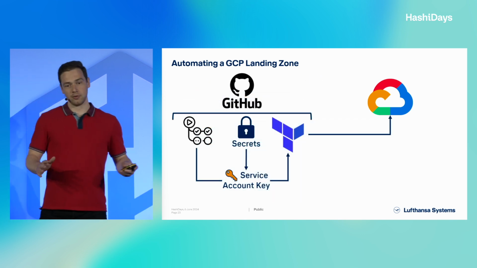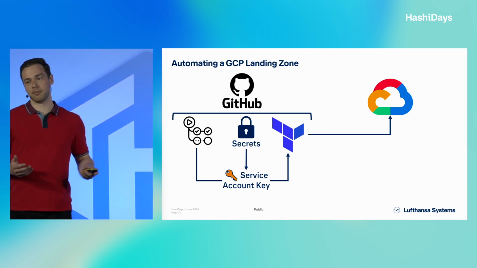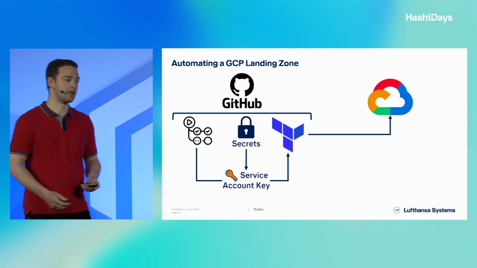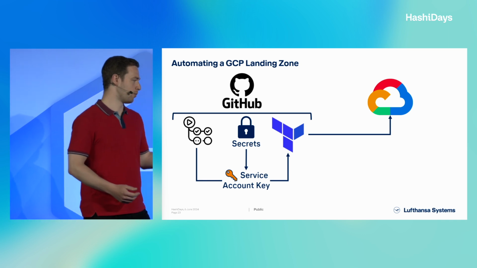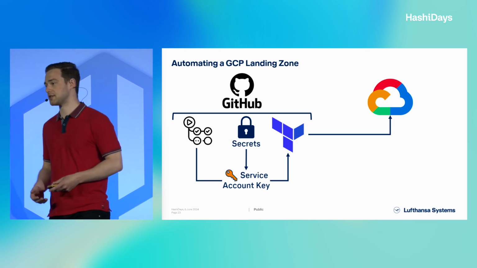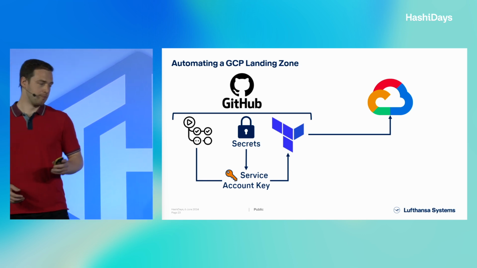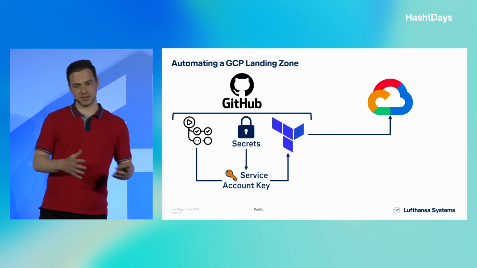So in a usual setup, you would have your code base and your CI/CD software that would run Terraform and apply the changes to Google Cloud or whatever you're using here. And on the way, somewhere pick up a service account key or any sort of token that grants access, any sort of secret that grants access to the service account you're using. However, this is still a static secret that has to be stored somewhere.